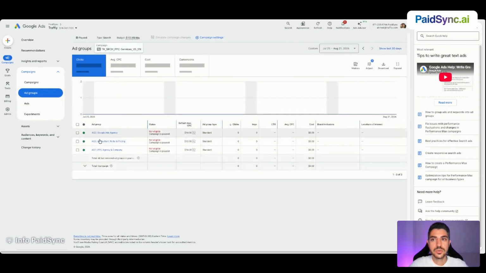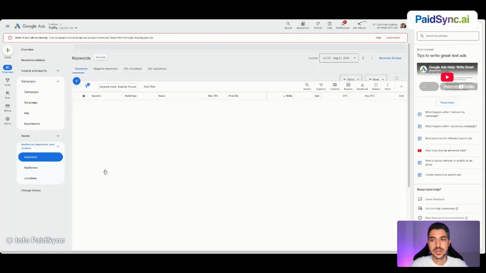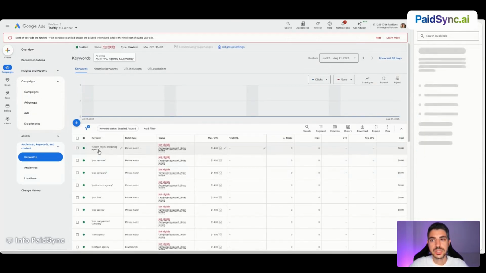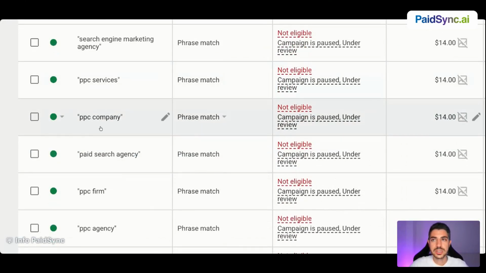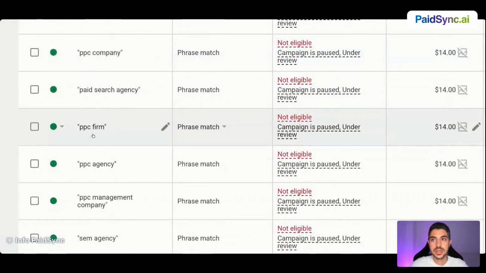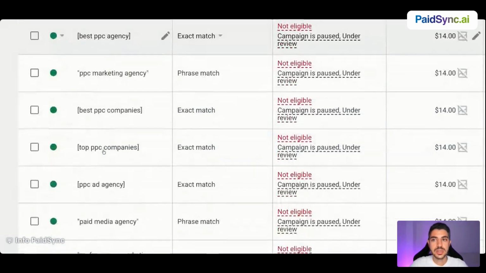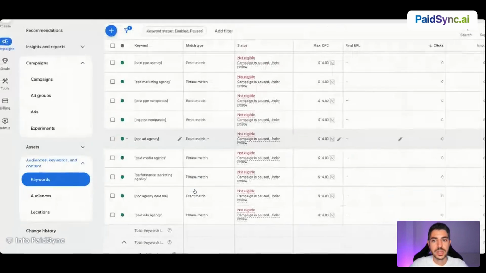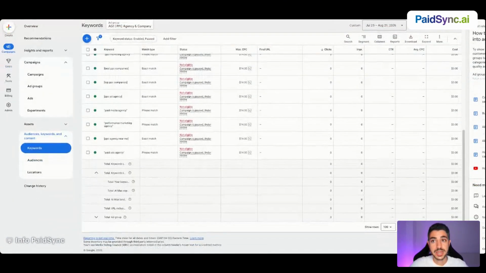Now we can go through the ad groups. We can see we have 3 ad groups. Let's go and see the keywords. It targeted search engine marketing agency, PPC agency, PPC service, PPC company, PPC firm, and SEM search engine marketing agency, and it used different keyword match types: exact, phrase, and broad match.